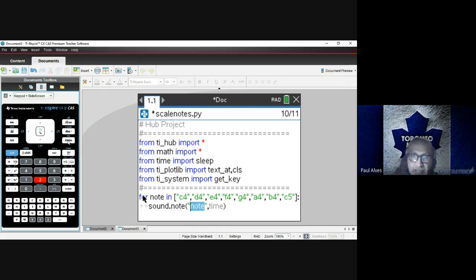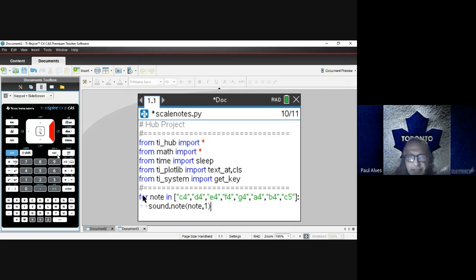And so you actually don't even want the parentheses. So I'm going to delete everything there, and the variable key doesn't work there either. So note, and then select the time, and we'll do 1 second again. All right, is everybody all right with that?